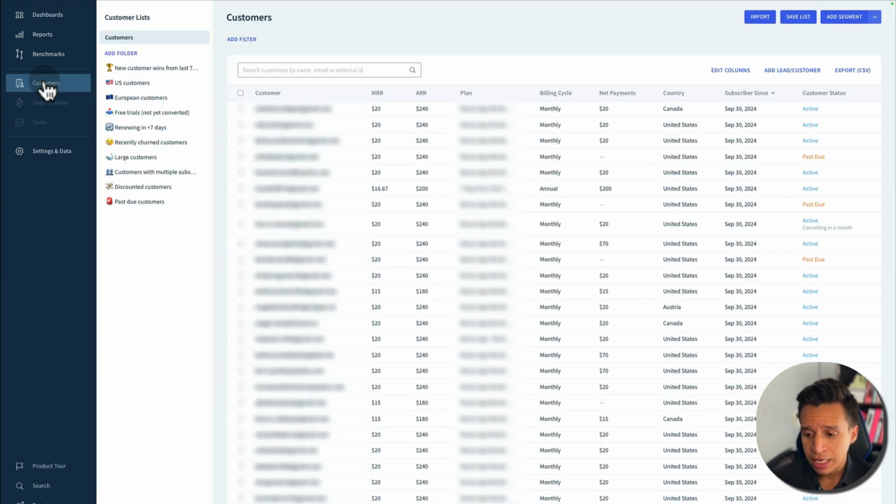Then we have customers. You take all your customers here, and then you're able to show them in a single place. You can actually export data here with all your customer data. This is actually surprisingly very helpful because, again, it's a single place where you can export all the customer data with all the columns, not just the ones you're seeing here, but every single column possible. So it's a very handy way to get access to your entire customer base in a couple clicks, and then get a CSV that you can then take for a deeper analysis.